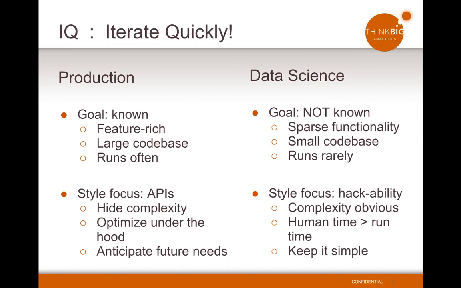So there's a smaller code base generally that you're working with, small enough that it's reasonable for one data scientist to pretty much understand the whole thing, and be able to modify all of it. So the style focus between production and data science code is really kind of opposite. Production code is all about hiding complexity and hiding optimizations under these clear APIs. Data science is really about making all those things glaringly obvious so that when and if you need to change that part of the code in the process of iterating, you can go back to it, figure out how you did it the first time, change what needs to be changed, and rerun it.